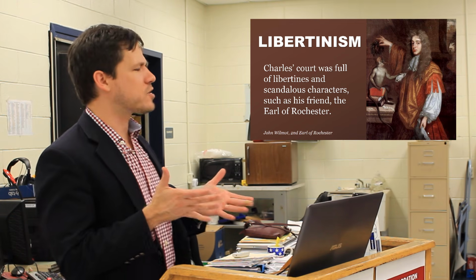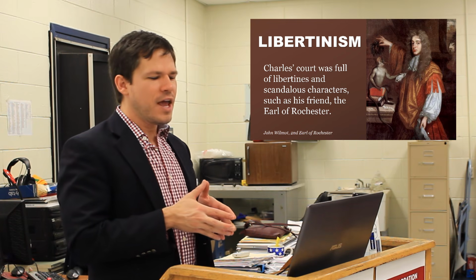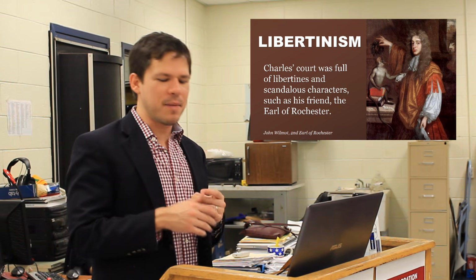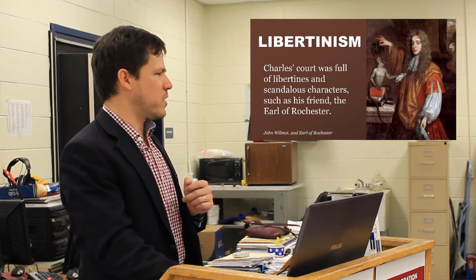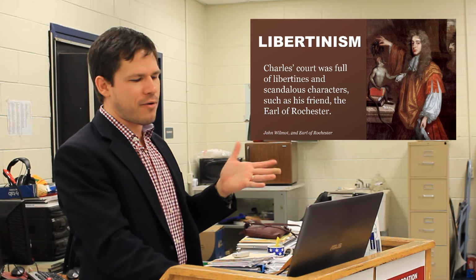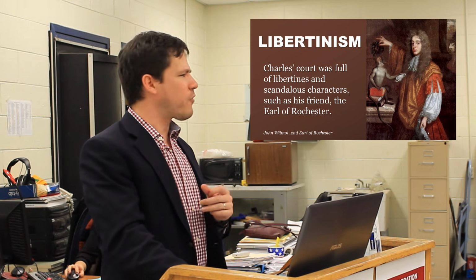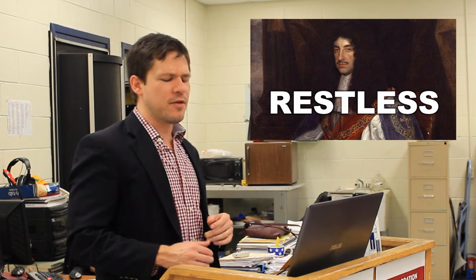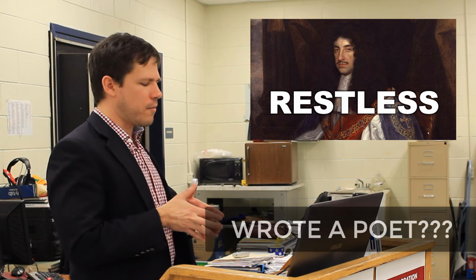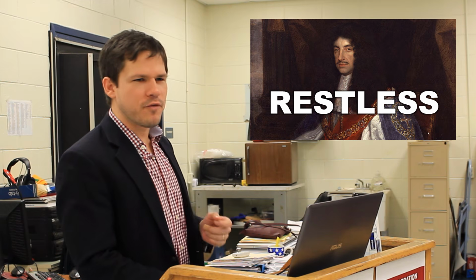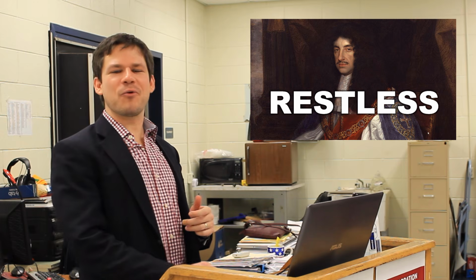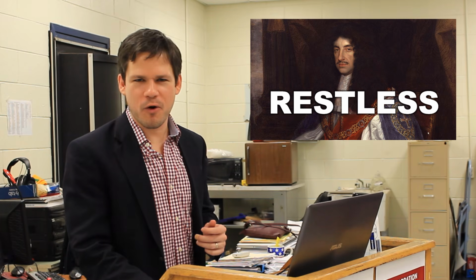There's this guy, the Earl of Rochester, which is the guy that Johnny Depp plays in the movie. You see him just sitting there with a monkey and just kind of having fun there. He was a writer of bawdy poetry. Now, bawdy means inappropriate, lowbrow kind of sexual humor and stuff like that. Now, the Earl of Rochester, being the poet that he was, he wrote a poem for his friend Charles. He's in Charles's court. Now, he actually wrote two poems. One was a poem praising Charles. The other was a satire. All right. The other was him sitting there basically roasting Charles II.